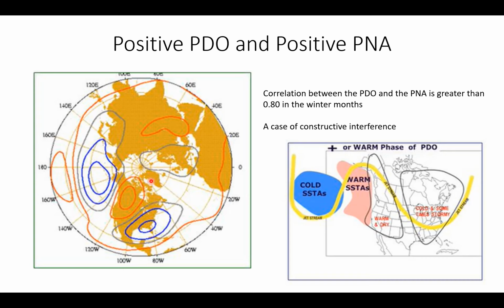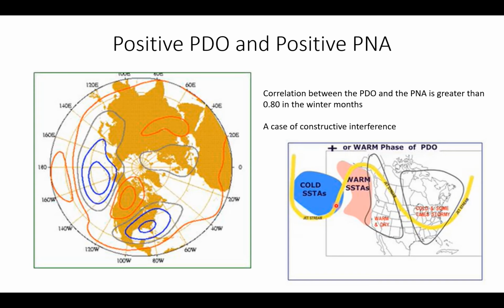So here we have an example of an upper level ridge over western portions of the U.S. up to western Canada. And then downstream from that, we get lower heights again across the southeastern U.S. up to the mid-Atlantic, associated with an upper level trough. So basically what we have here is a trough, a stronger Aleutian low, a ridge over the western U.S. and western Canada, and then a trough downstream from that across the southeastern U.S.